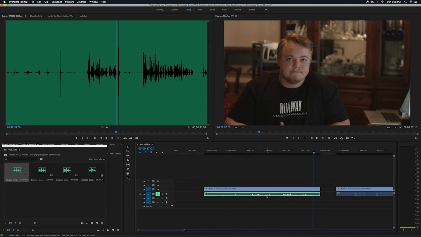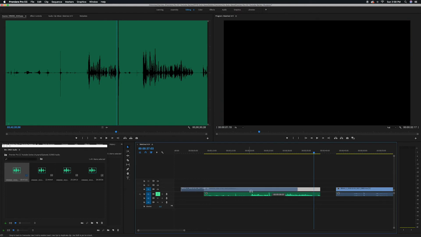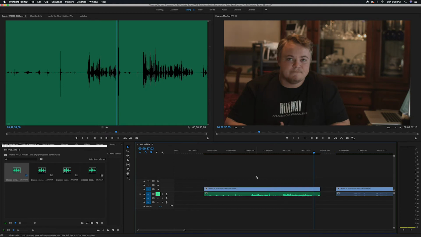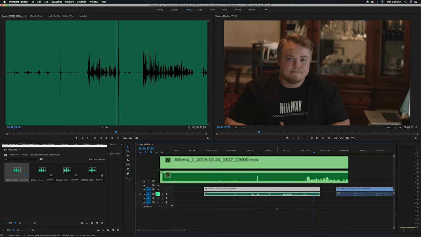But once you do that, if you try to move the clip, you'll see that your audio does not move with your video. So what you want to do is lock down these two layers. All you have to do is highlight both of them and press Command L. Once you do that, a V in the video layer will pop up in parentheses letting you know that you've locked the layers.